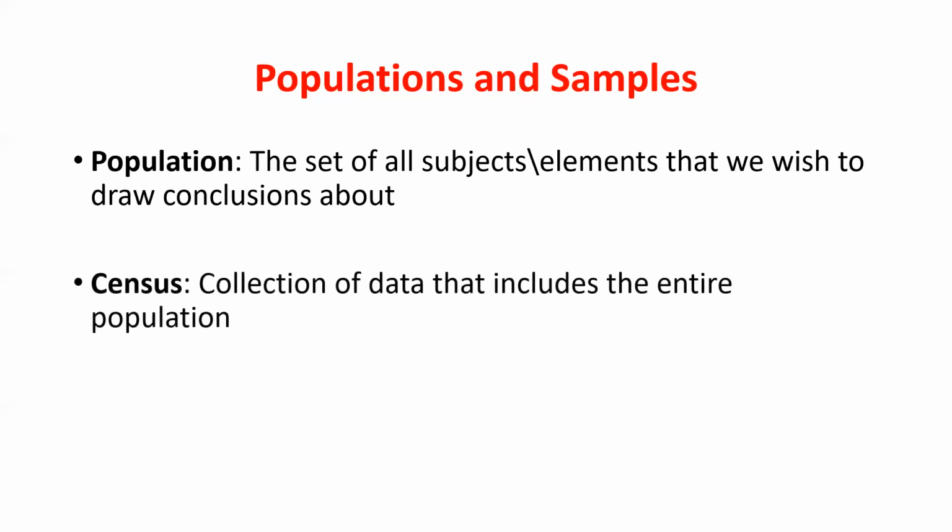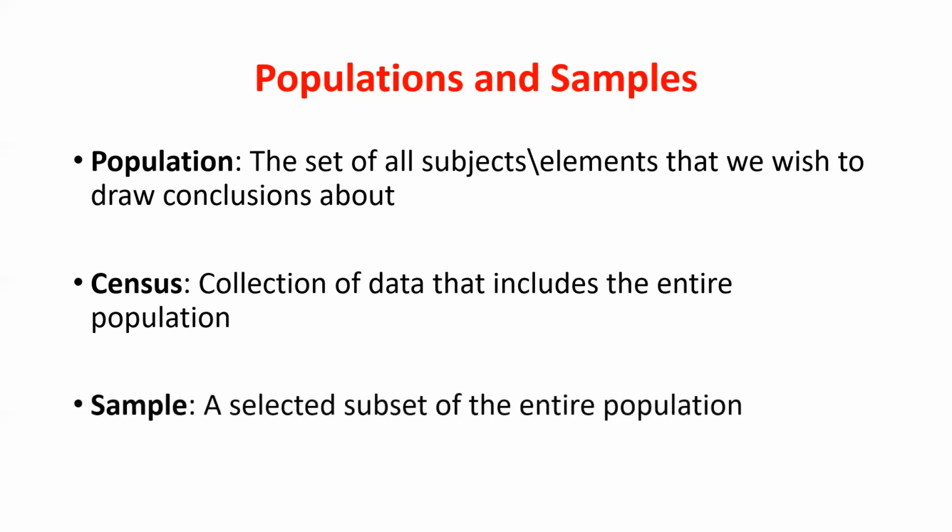Sample data sets, sorry, I forgot I had the census here. I probably don't need to waste a lot of time, but we only usually get population data for something like the average income in the US by taking something like a census. We only do this every 10 years, to collect different information on the population of the United States. In the meantime, the census tells me the demographic information about the US every 10 years, but in between those 10 years, I might still want to ask what's happening in between. Well, I'm not using a census, but I can go out and grab a small subset of the population and create a sample data set.